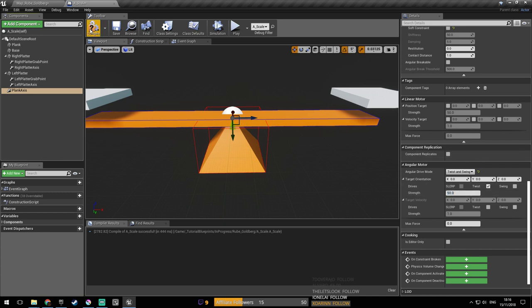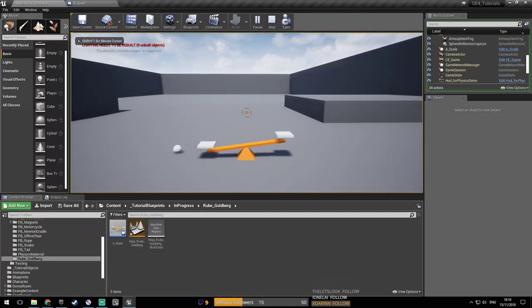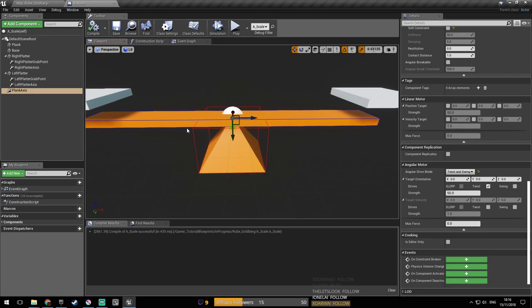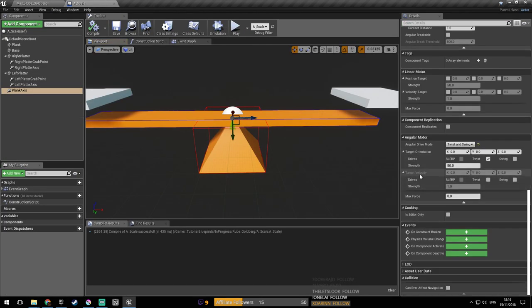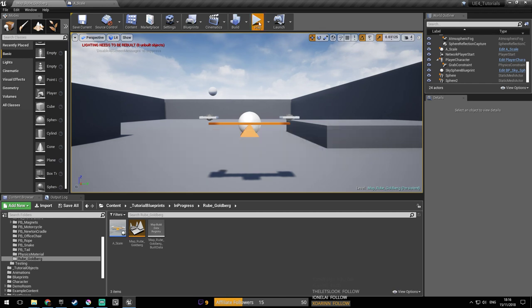So let's put this down to 50 and see what happens, right? That's because we haven't used a friction. So the platter is moving without a friction here. So let's just add a twist here, angular motor, target velocity. So target velocity would be 0, and I think we can leave it to 1 and see what happens. Let's try it with 50. I said 50, I put in 60, but that's no problem.